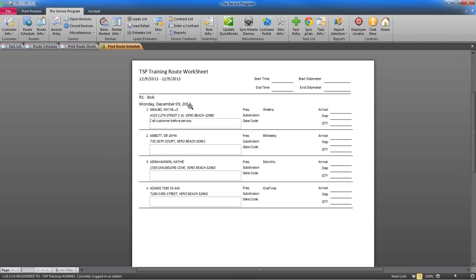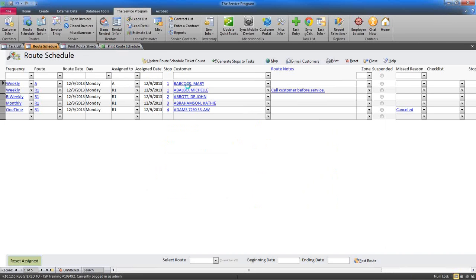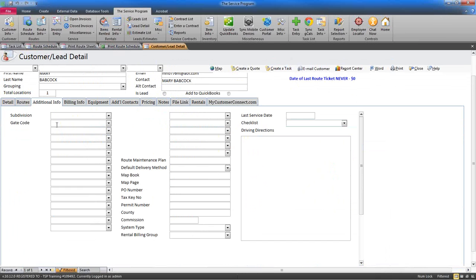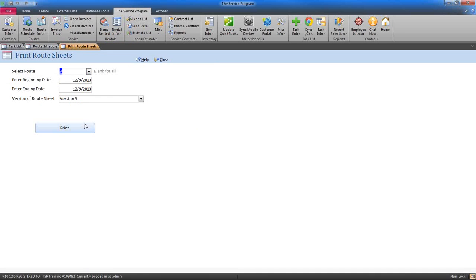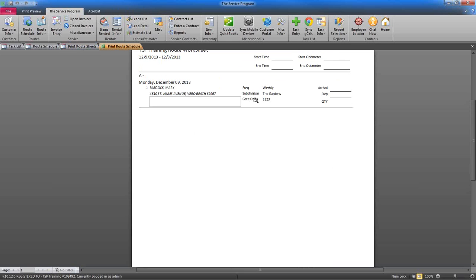This also shows the subdivision or gate code, which is located inside of customer detail on the additional info tab. Right there, the gardens and the gate code.